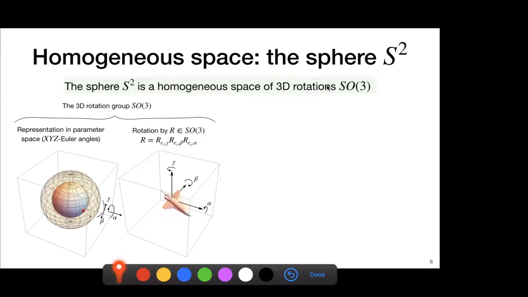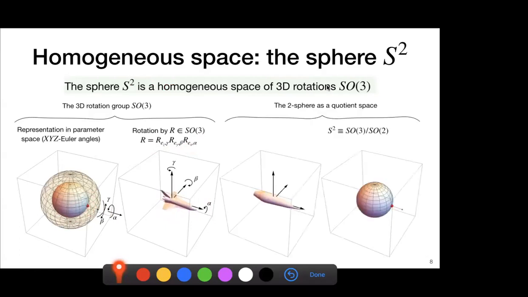So we have a quotient structure. We have an equivalence class of group elements that all point to the same point on the sphere, and this creates a quotient structure. So we say the rotation angle alpha is redundant. All these rotations point to the same point on the sphere. So we might as well represent, in this case, rotations with this cone instead of this space shuttle, because of the symmetry. And we denote it as follows. We say the sphere S2 is equivalent to the space of rotations SO3, where we have an equivalence class of rotations in SO2, which are these alpha rotation angles. So you have this quotient structure.